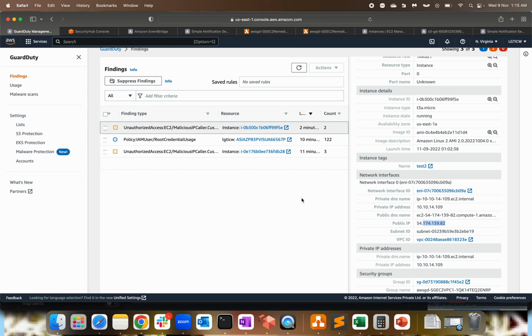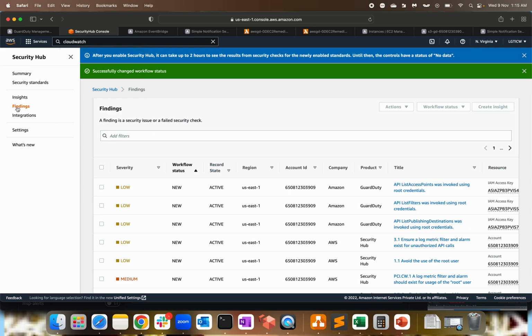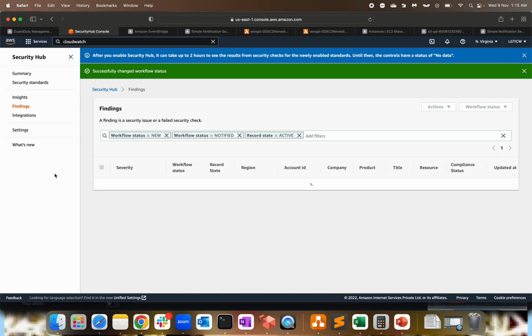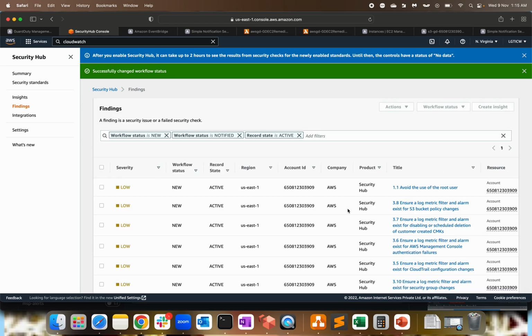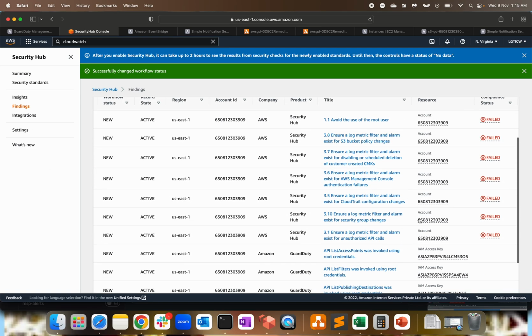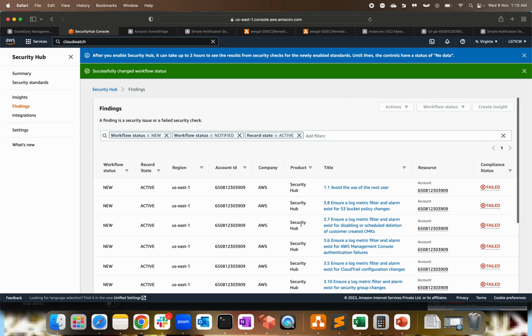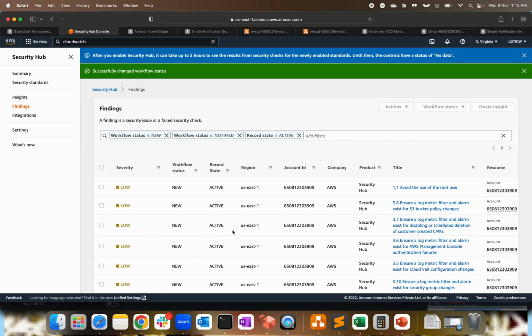So yes, we are getting the data within the GuardDuty finding. Now if I go to the Security Hub console, findings, go to summary and again findings, we should be able to get that new instance listed over here within a certain interval of time.